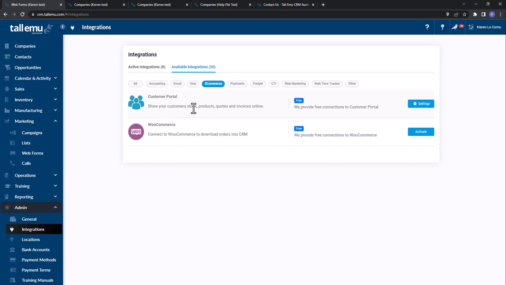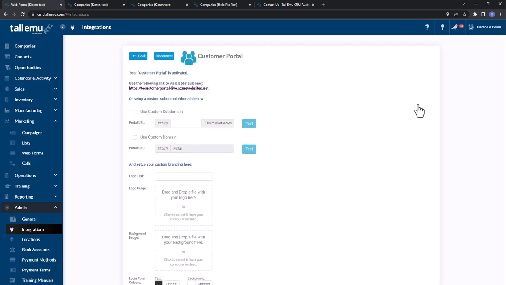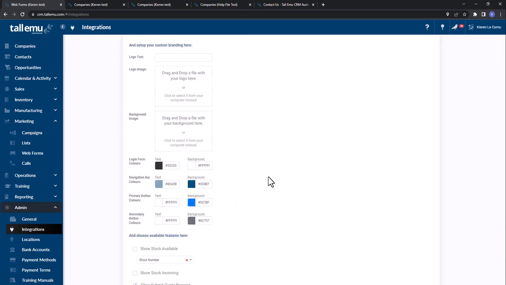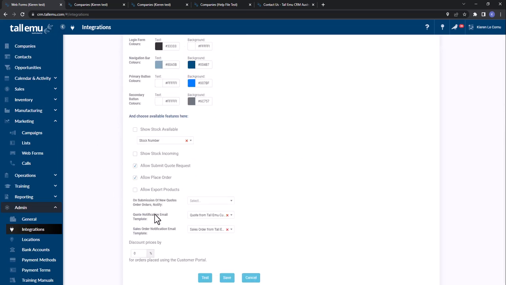Customer Portal is a Toolemu product. In here, we can click on settings to configure your portal. The idea is you set up a portal, and you can set that up with a custom domain if you'd like to. We select the branding for the portal and we decide what people can do from there. We then give customers logins to it so that they can hop in and see their invoices and pay their invoices. They can also use it as an online cart. Let's have a look at one I have prepared a little bit earlier.